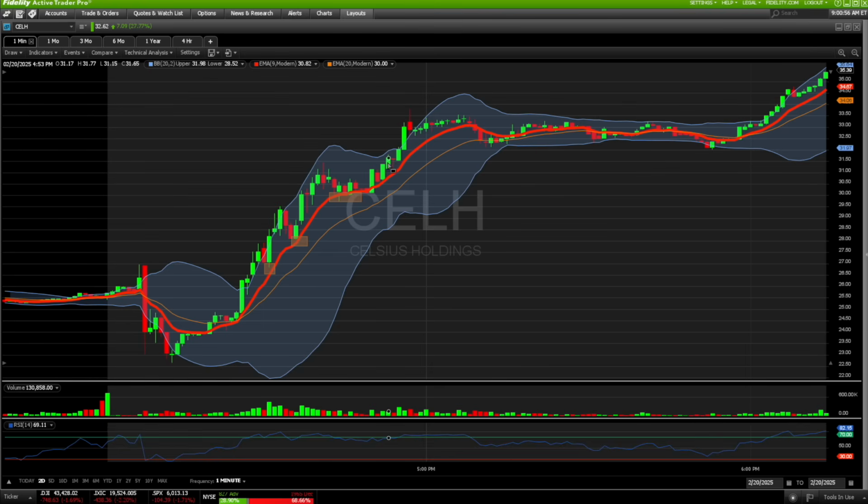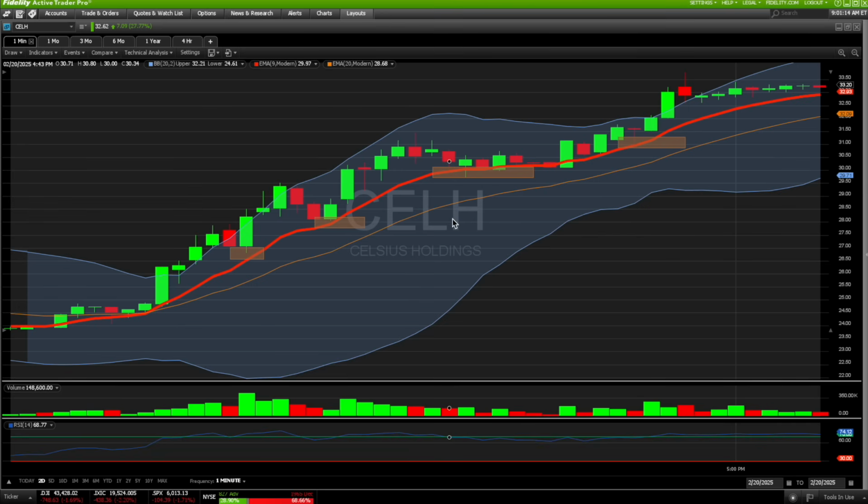And you will see all in this area, it is respecting the 9 EMA. So you had a touch here, a touch there, a touch here, and a touch there. Now it starts to consolidate, but it is holding both the 9 and the 21. A key difference that I want you to notice, let me zoom in on here, is when you have momentum, your 9 EMA is always going to be above the 21 EMA, which is indicated by the orange line. So if you see here, your red line, the 9 EMA, is respecting, and it's always going to be a little bit higher because it's lagging.